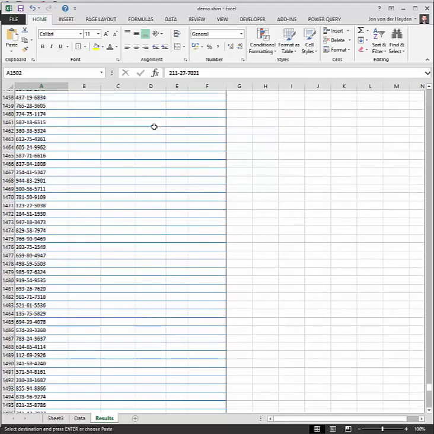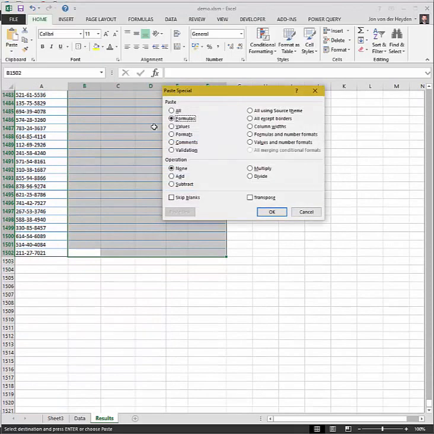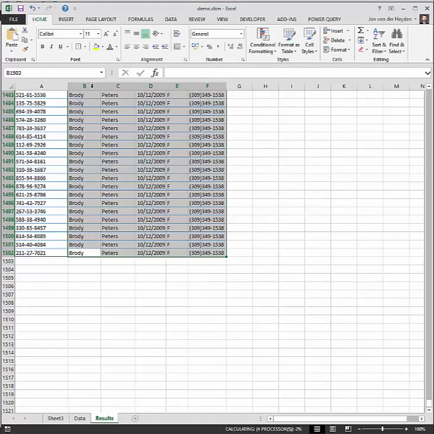What I do want you to pay particular attention to now is the amount of time it takes to calculate the results. So as soon as I paste this, it is going to attempt to return the first name, last name, date of birth, gender, and telephone number for each one of these records, of which there are 1,500. So ready, steady, go. And if you look to the bottom right, you will see the calculation spin up. And let's just get some idea, some feel for how long this method takes. You can see already that it's far from efficient. It's certainly not the fastest formula.